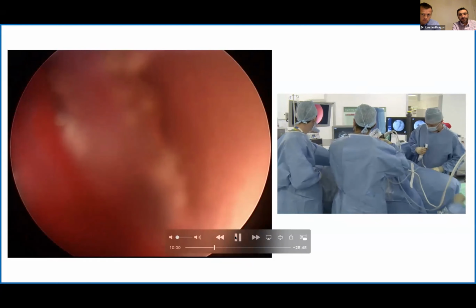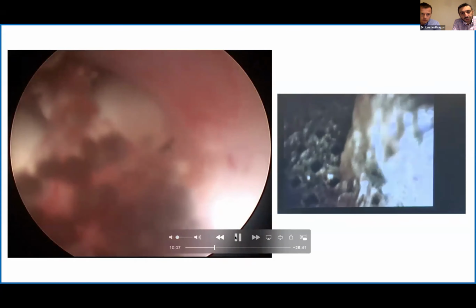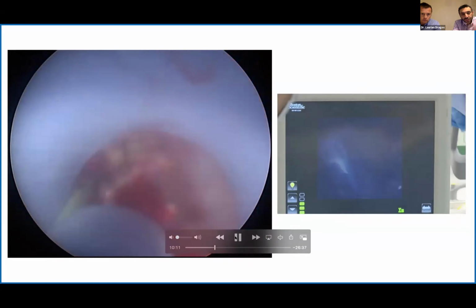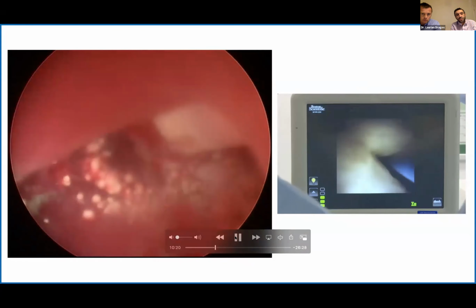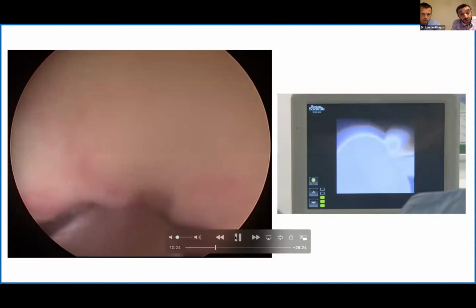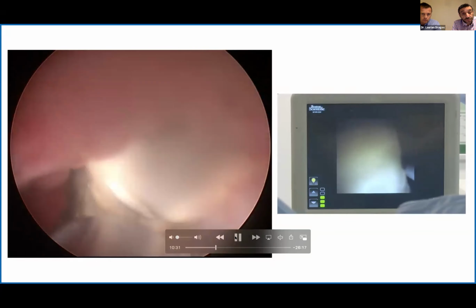You can see that we've had a direct puncture to where we needed to be, rather than getting access anywhere that we could. You can see that there's also a fair bit of small stones lying around, and you can see our wire there, and I've already started to use the suction with a bit of ultrasound to try to fragment the stones. As you can see, it is fairly efficient. Actually, this was quite a hard stone, and the average Hounsfield unit was 1400, so we suggest a fairly hard stone.